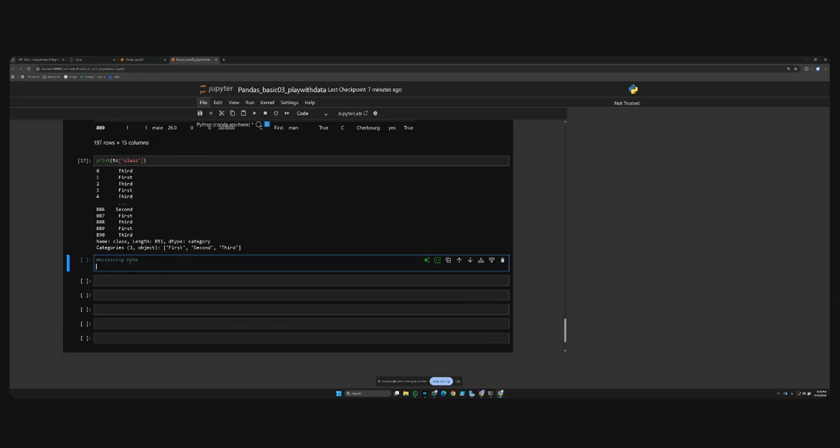If you want column wise, you can do column wise. If you want two columns, you can do the selection of two columns. We'll see all those use cases.